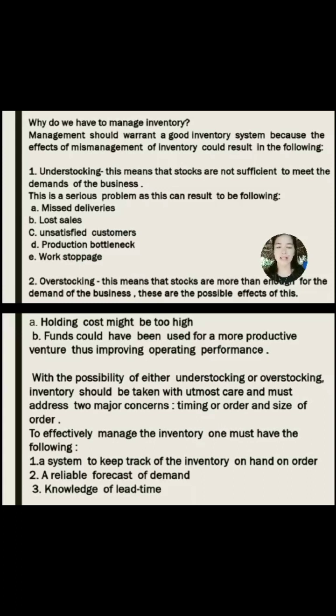Then next is unsatisfied customer. Syempre kay kulang man ang imong product, dili jud nimo ma-deliveran, then ang imong customer is di satisfied tungod kay wala man sila kapalit. Then next is the production bottleneck. Kining production bottleneck is na-delay ang pag-process sa imong production. Then next is work stoppage. So possible nga ang mga employee is wala silay trabaho. The next is overstocking. This means that the stock are more than enough for the demand of the business.